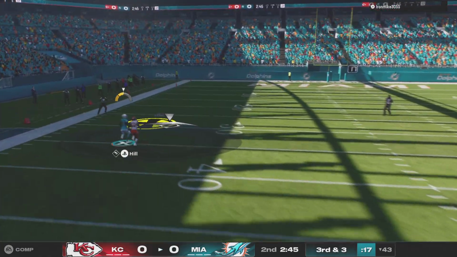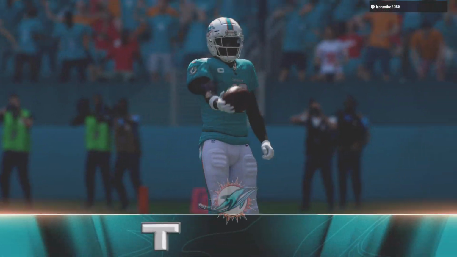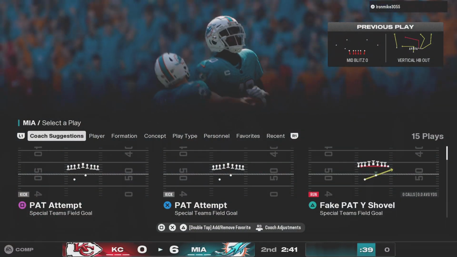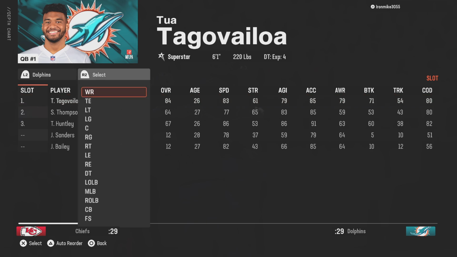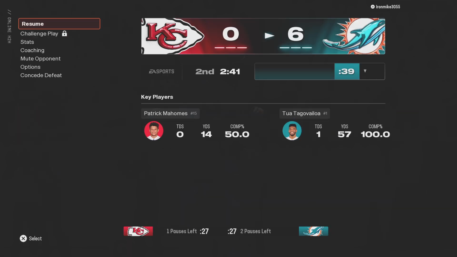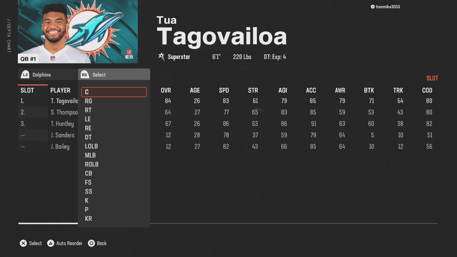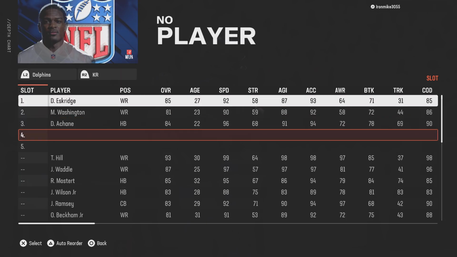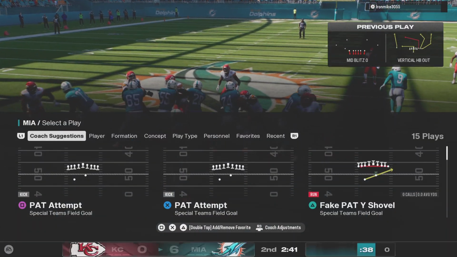Throwing now is Tagovailoa. He's got his target. That's complete. And all the way in for a Miami touchdown. Tyreek Hill, 57 yards. And the Dolphins post the first points of the ball game. Take the lead here in this 2nd quarter.